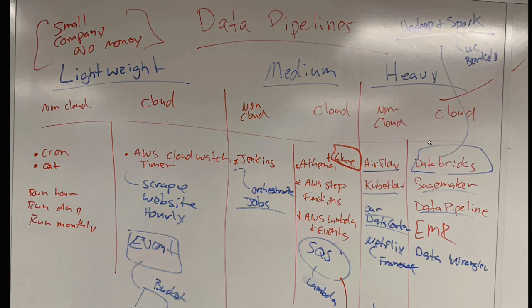The other alternative would be to use a cloud platform like Databricks, where you get a support contract, you call up Databricks and say, hey, my cluster's not working. It's a Spark-based solution. SageMaker is something that Amazon makes, same thing. All the cloud platforms have some kind of data pipeline. Azure has Data Factory, Google has Dataproc, AWS has their own data pipeline system. There's also EMR, there's Data Wrangler. There's lots of these different tools here that can help you build out different heavyweight data pipelines.